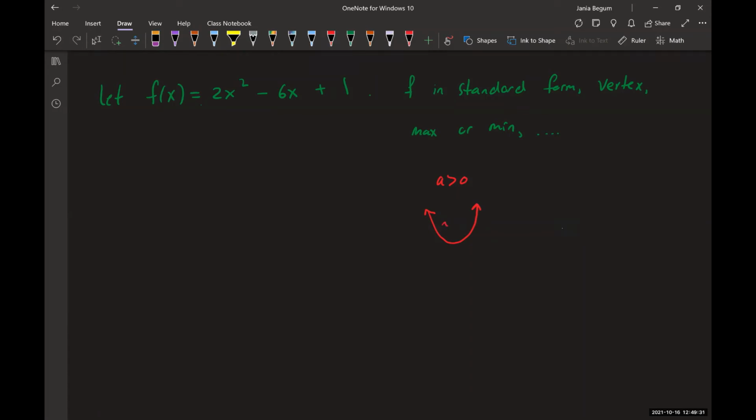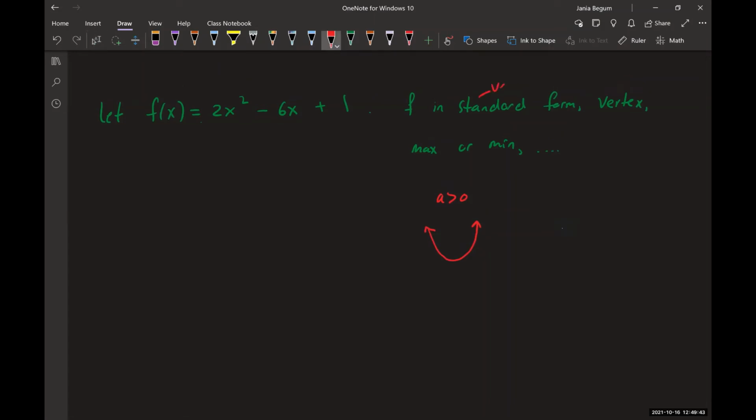Oh, professor, just a little side question. When you want to find the standard form of a quadratic function, it's like saying you want to find the vertex form. Right. So standard form is another way of saying vertex form. I didn't use that terminology because the book doesn't use it, but if you know it by that, that's fine. Which is really f is equal to a times x minus h squared plus k, where you have the vertex, so it makes sense to call it vertex form rather than standard form, but it means the same thing. Good point.